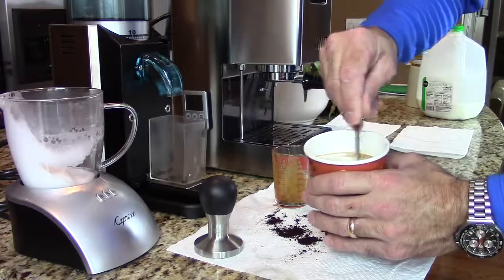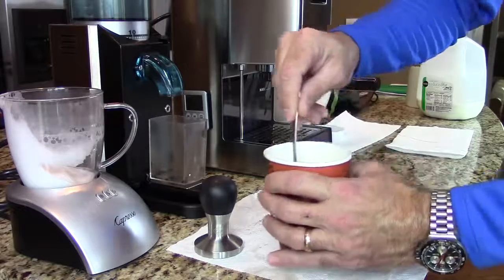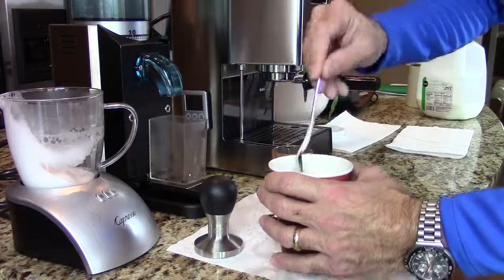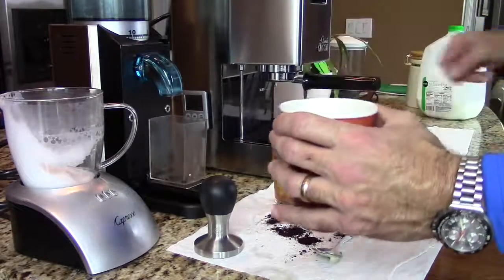Stir it up just a little bit. There's kids around. They will like that foam milk. We call it cream milk. Put it in hot cocoa and all that good stuff. And let's see. Then we got our little lid here.